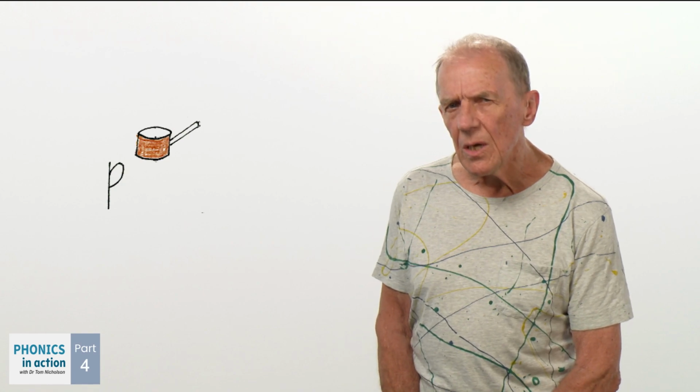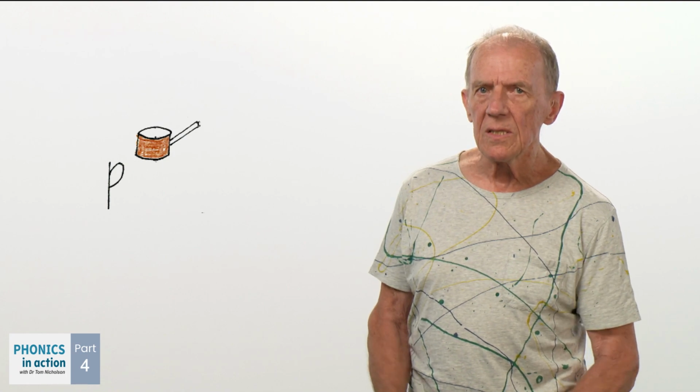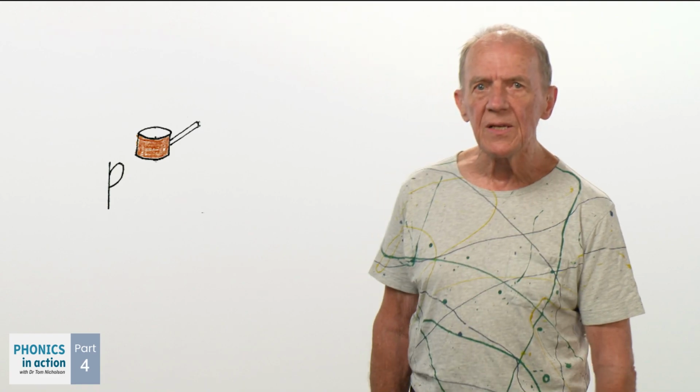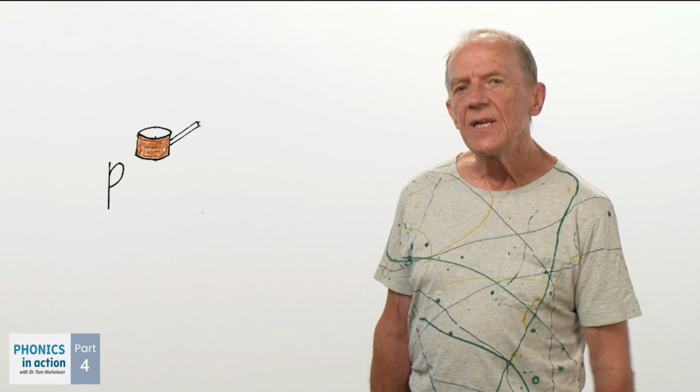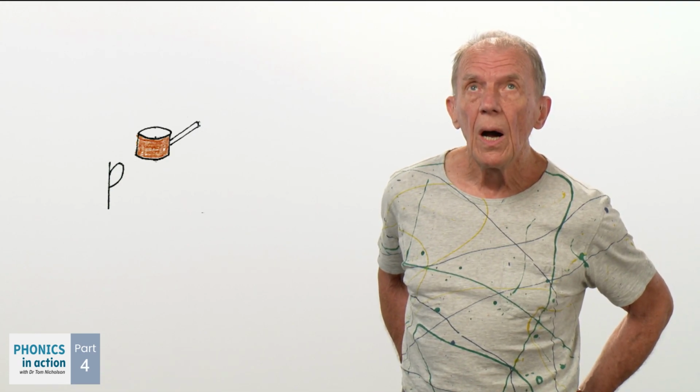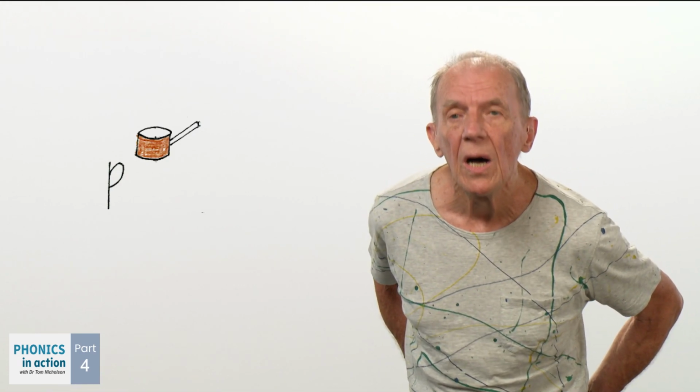So when you look at the picture, it's a picture of a pot. And that picture of the pot has got something that starts with P. P is the first sound in pot. I go pot. It's the first sound in pot. And we can hear the P if we say pot real slow like a turtle. P, o, t, p, o, t. Yeah, can you hear that?